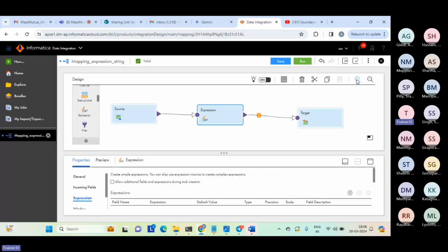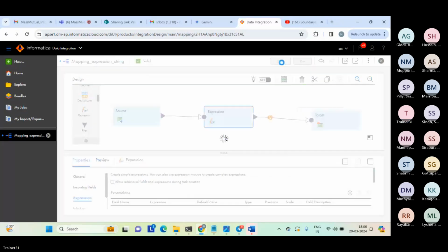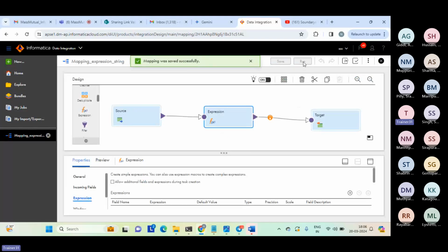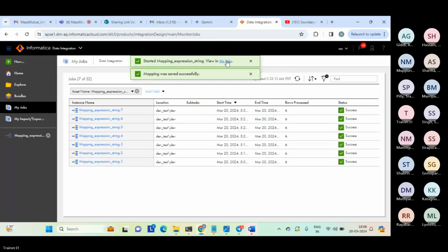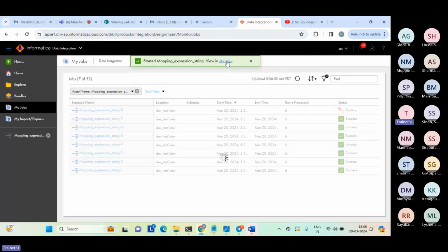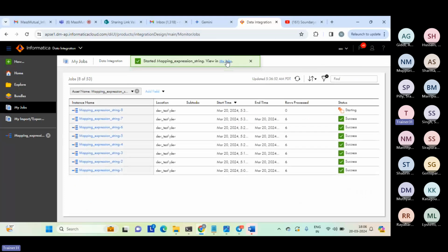So now save and run. So tomorrow we need to focus on complex transformations, guys. I'll talk about what we covered so that you can read and come for the session. Refresh.